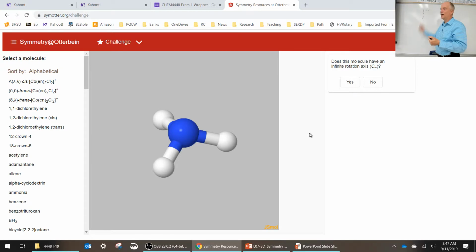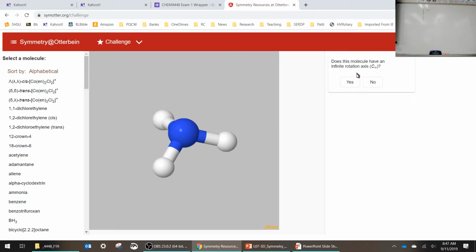All the atoms have to be on the same axis for it to be linear. That's not asking if it's a long molecule. It could be a bunch of carbons bonded to each other with double bonds, and then at the end you've got a couple of hydrogens sticking off the axis. It's a long molecule, but it's not linear because of those hydrogens. But acetylene, carbon triple bond to carbon, hydrogens still on the same axis, that's a linear molecule.